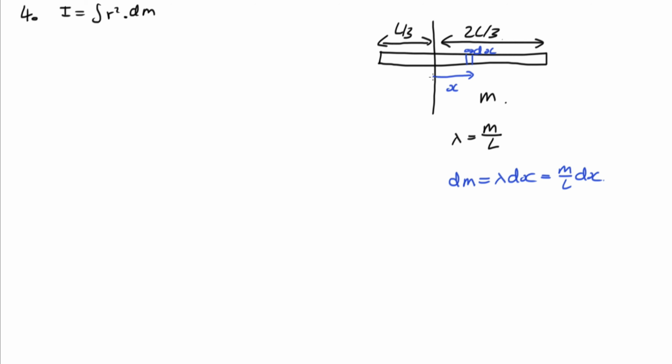So what we'll want to do is sum everything on this side and sum everything on this side. And by sum, I mean integrate, because integrate is literally summing, but it's what we use for continuous objects. So we will want to go from 0 to L on 3. And then we're calling the distance of our little increments from the pivot point x. So this is x squared times dm. Plus we'll want to sum the bits on this side. So on this side we're going from 0 to 2L on 3 of x squared dm.